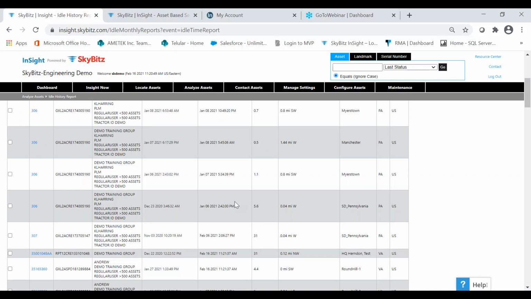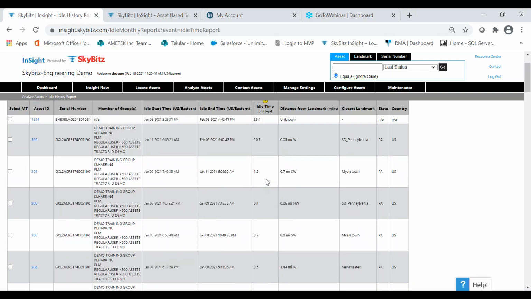But what's helpful here is we can then see, just looking at this one asset, because we've determined that perhaps this asset, you're not happy with the performance. Why is the idle time high? What did it do over the course of January? So this report is going to give you a real nice summary of the idle time here. At the beginning of the month, it was sitting. Then we see it did have some movement. The idle time was low, only a little over a day, half a day, less than a day.